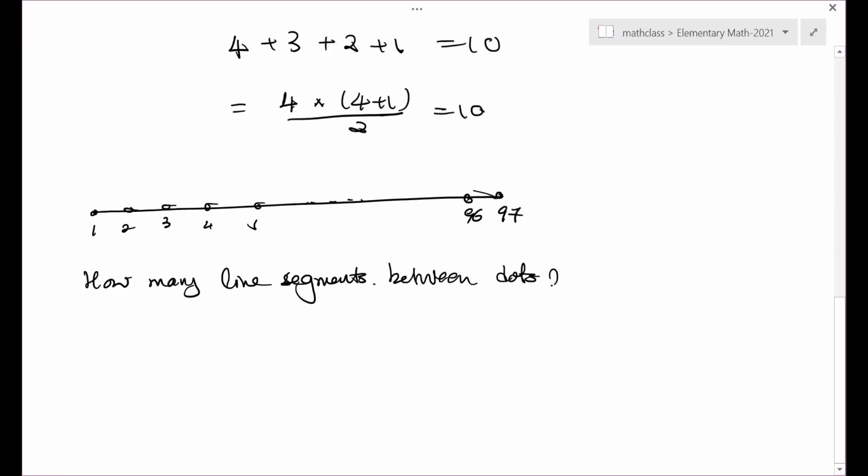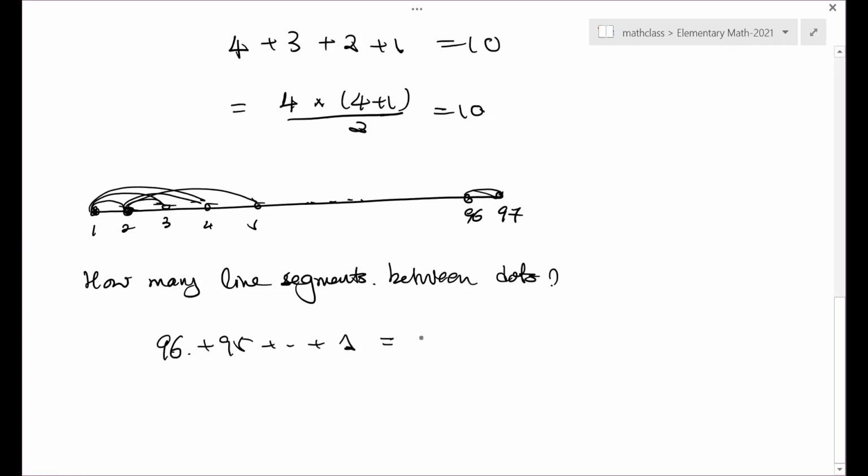To solve this problem, you just need to look at the first one, and how many line segments you get starting from the first one, from 2 all the way to 97. So on the left side, the endpoint is 1. Then you have 96 total. So 96 line segments begin from 1. Then if you look at the second dot, there will be 95 line segments going like that. So 95. And they keep going. Finally, the last one will be between 96 and 97. So you get 1.